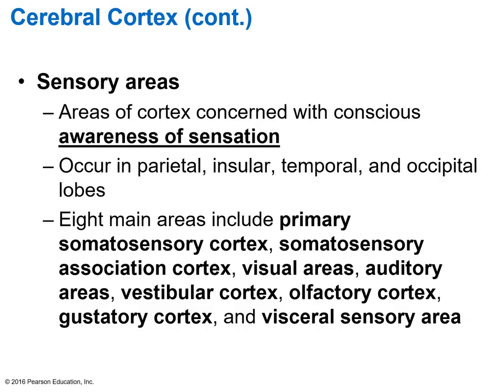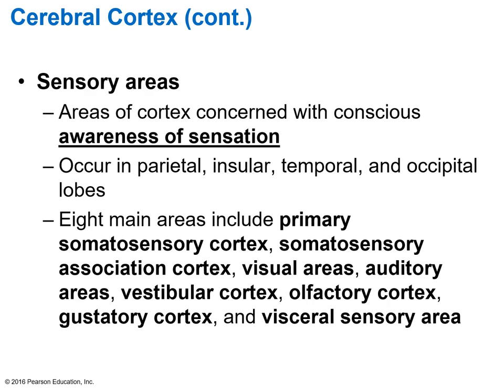The association areas are where you're going to be interpreting. So just by looking at these names, start putting things together. Oh, okay. So I bet you the information first comes to the primary somatic sensory cortex. Then it's got to go to the association cortex to interpret what is all this information that's coming in. You have visual areas. You have auditory areas, auditory hearing. Vestibular cortex area, vestibular is going to be hearing. Also, olfactory, smell. Gustatory is taste.